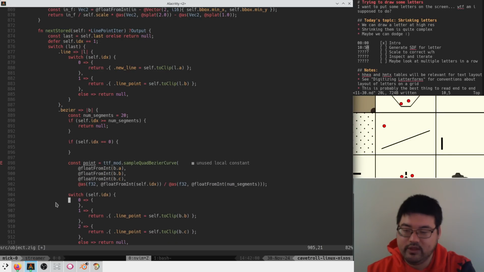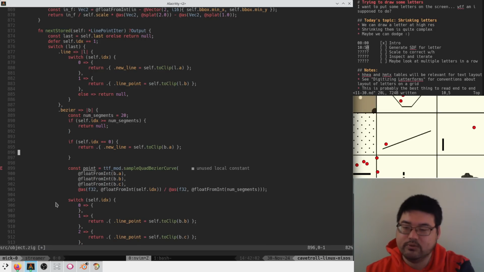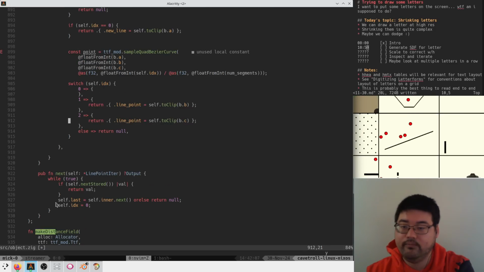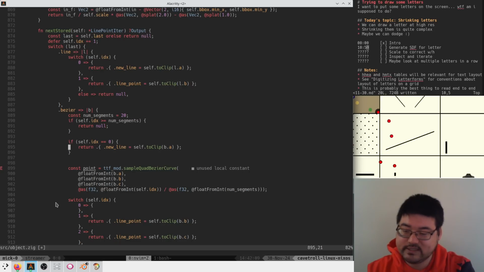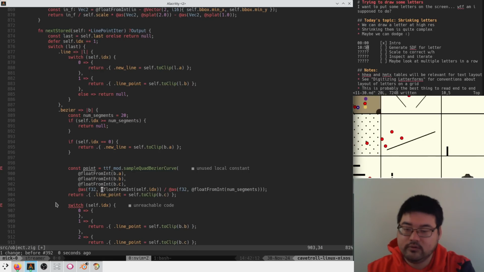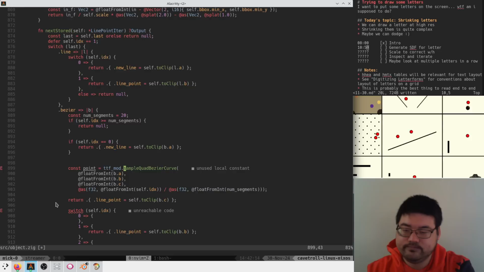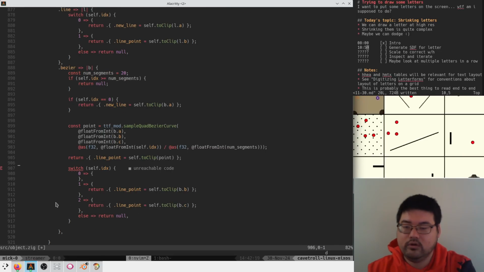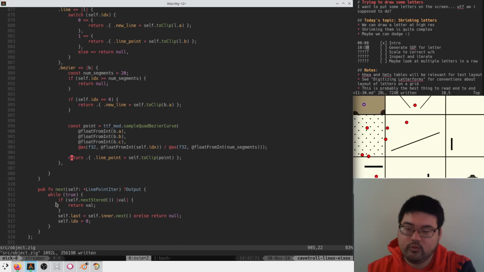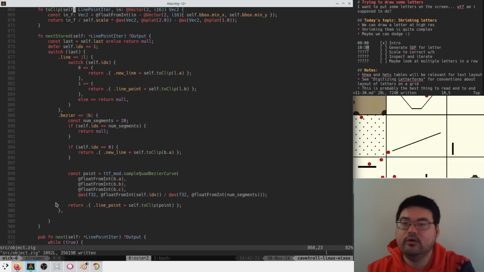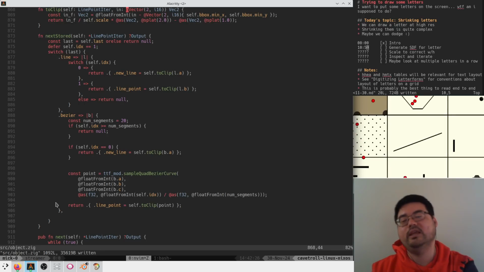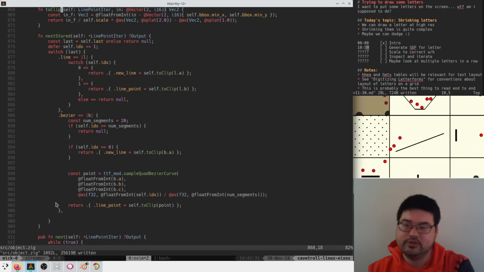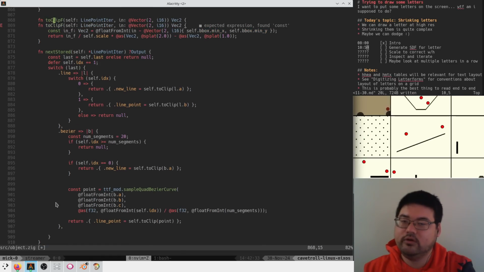So I think we still just do this on the 0 case. Otherwise, we return a line point like this. And is this thing to F32? Which means that toClip needs to, I guess we'll do toClip F and toClip.